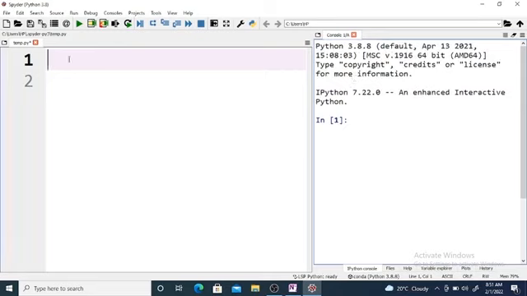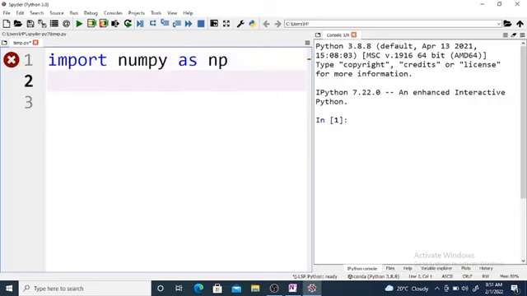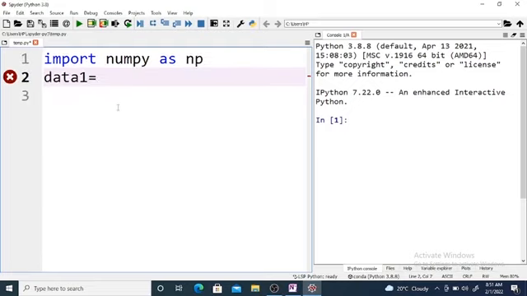If you try to find this mean in Python, first we want to import numpy as np. Now define the array here, data 1 is equal to np.array.